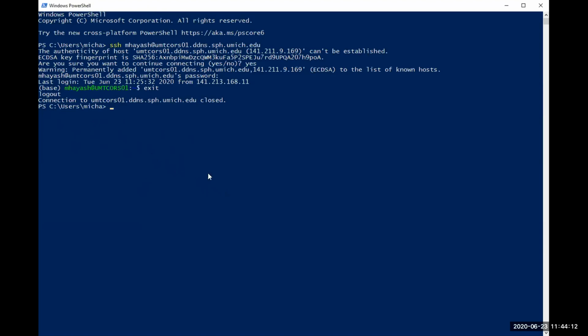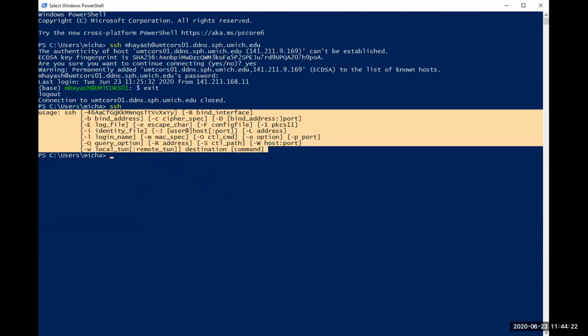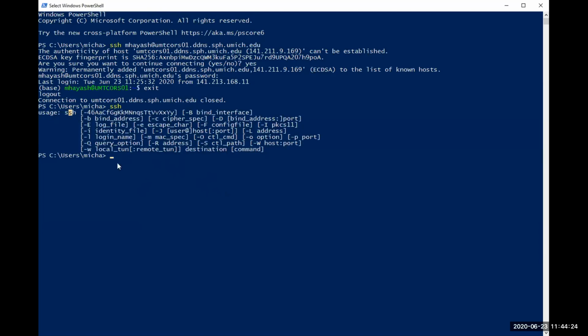Cool, perfect. So what I would try first is to type just SSH with nothing after it. If you get this thing that says usage SSH, that means you have your SSH client installed and it's baked in. Yes, I did get that. Oh, perfect. Okay, so the next thing you'll want to do is log in specifically to TCores 01.